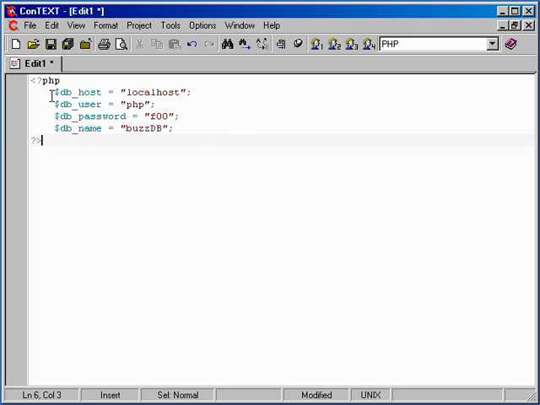Okay, so now we've got some information established, but at this point, all this is variables. This would be a blank screen if we tried to load it. What this is going to be is a single point for holding this stuff. Normally, say if you just did this, and later on you made the connection, and so on and so forth, but then you made another script, you would have to copy this exact same information if you wanted to use the same database. But then let's say someday you change the database out or move your scripts to another server, and this information is no longer valid. Then you would have to go into each individual script and change those values.